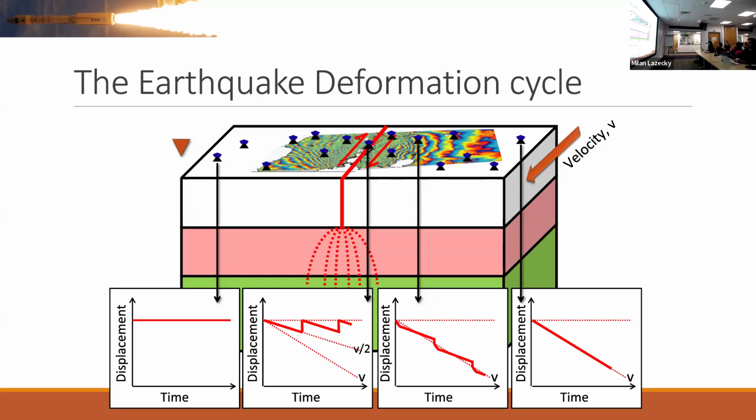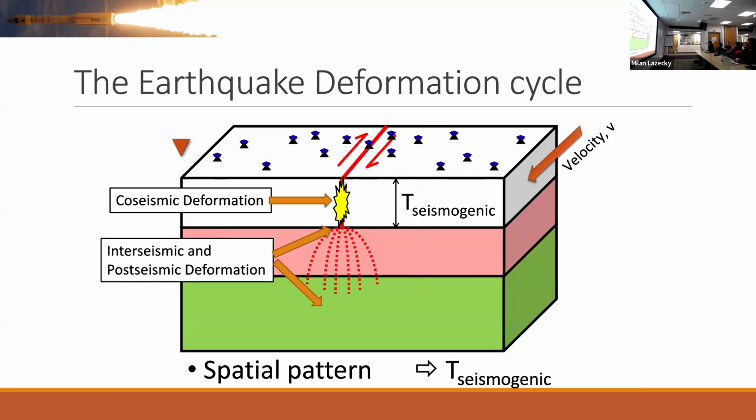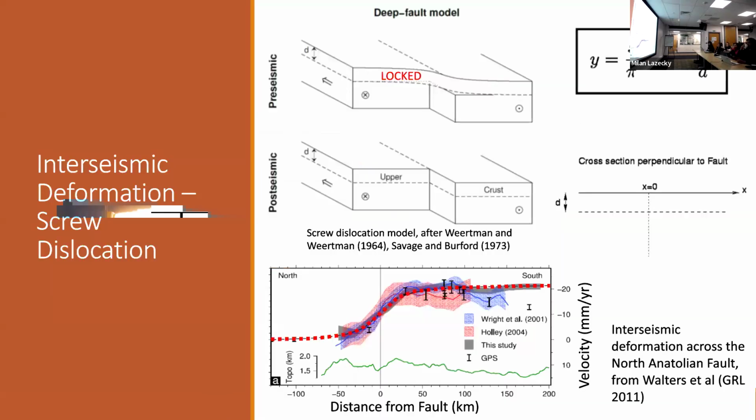So we've covered some of those. So co-seismic, we learn about the seismogenic depth. The interseismic and post-seismic, we're learning about the deeper crustal properties. Less about the upper crust because it's not moving. It's the bits that are moving. You can't really learn much about something that doesn't move. And we learn about those by looking at the spatial coverage, and we learn about the rheology, how the rocks are deforming, by how they vary through time. So that's the post-seismic element.